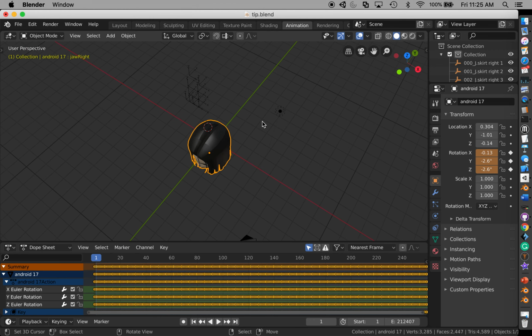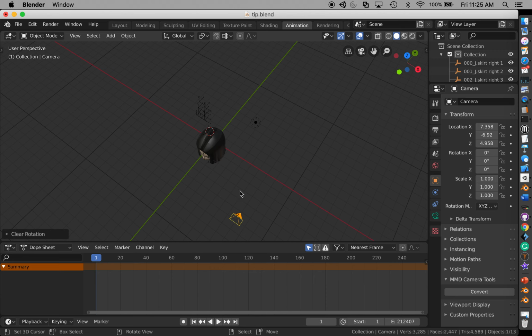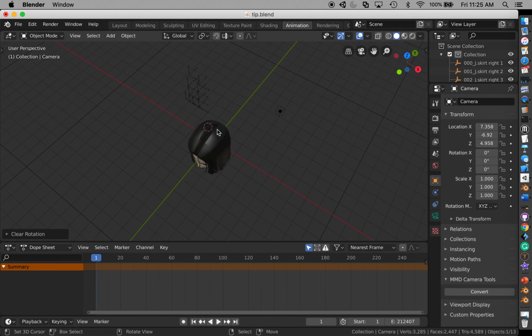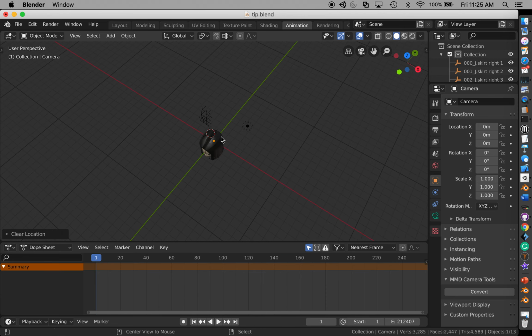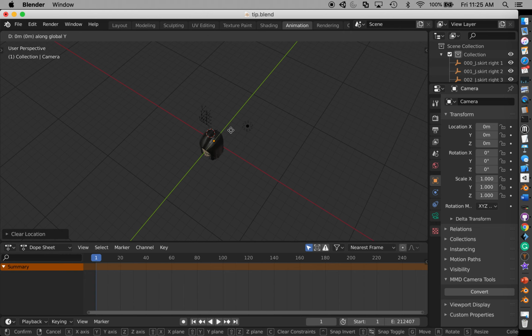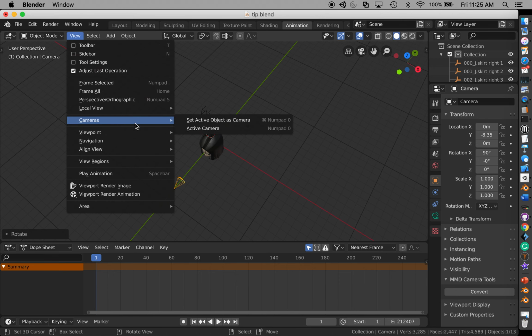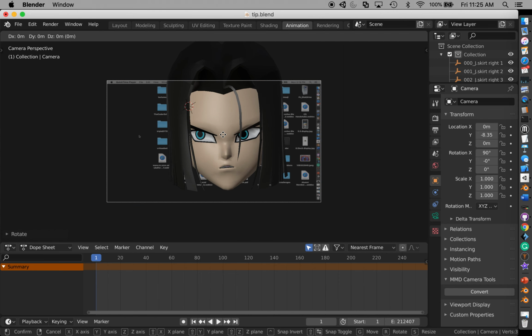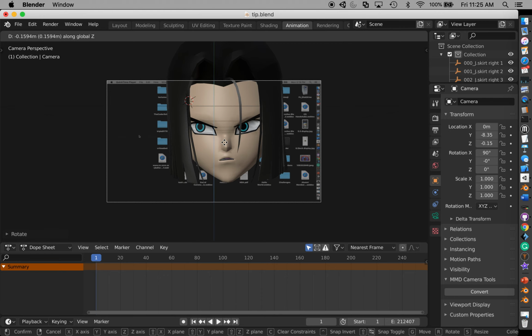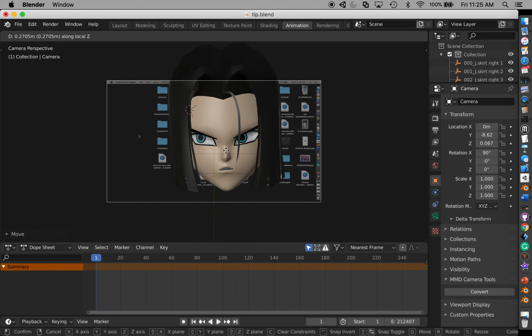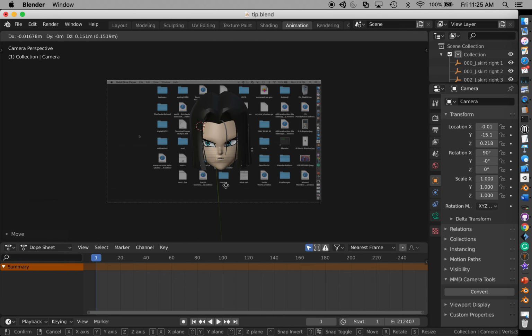So let's just go ahead, Alt rotation, Alt grab, grab Y, rotate X 90, and then we view camera, active camera, grab Z, oh sorry, grab ZZ, and there we go.